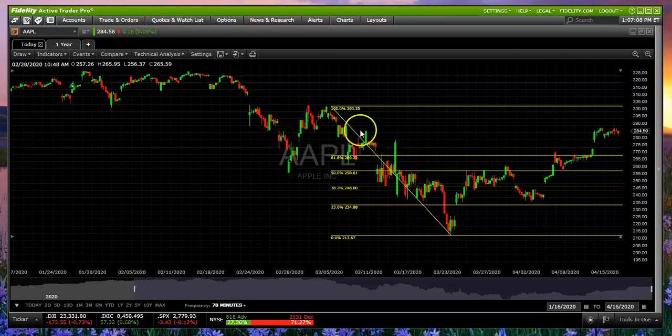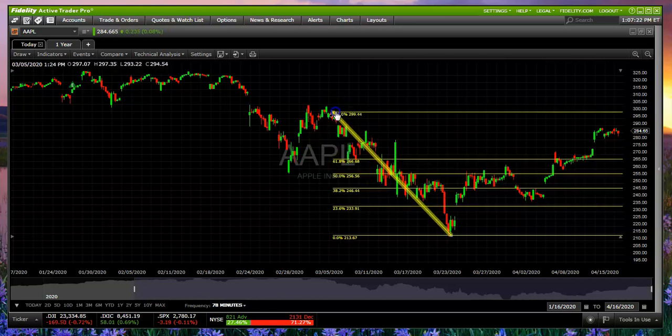We can't measure that in ATP because, as I mentioned, the Fibonacci tool simply doesn't support extensions. What we can see is that it would go in the different direction. Now, let's take a look at this.